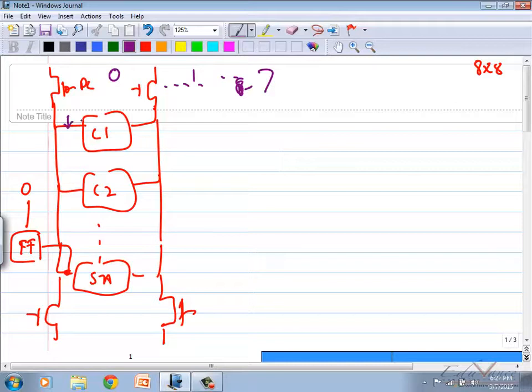Now let me ask you a question. Who takes care of enabling these rows? You take the decoders. You are all making a decoder, the 3:8. Basically, what will I give to my 3:8 decoder? A 3-bit address. Correct? Yes or no?